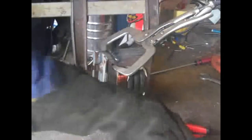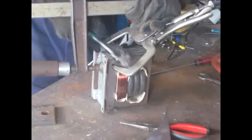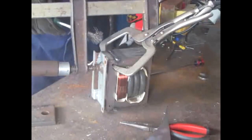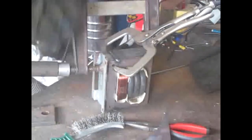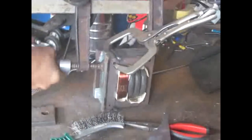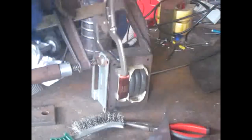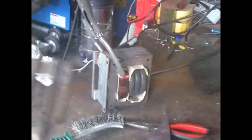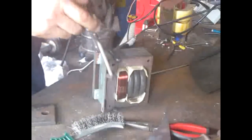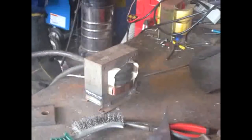There's a bit of contamination of the welder, adhesive that's on the iron. I should have cleaned it a little bit better, but it'll hold, so that's not a problem. I've clamped it up, it's fairly tight, so hopefully it'll squash all the laminates together so they won't make too much noise. And hopefully that's the finished part of the transformer.